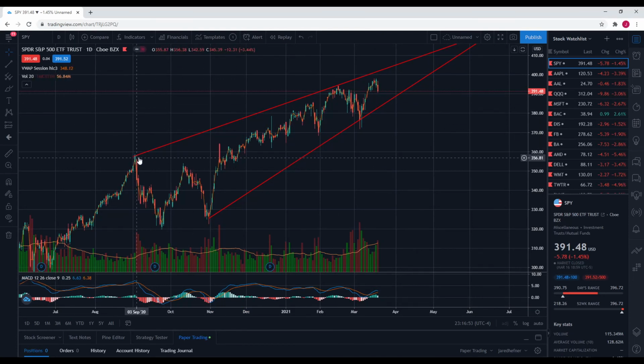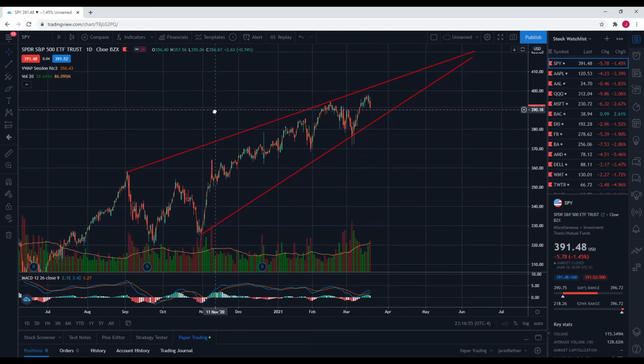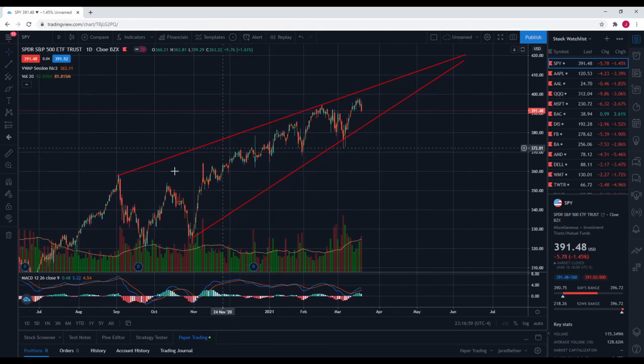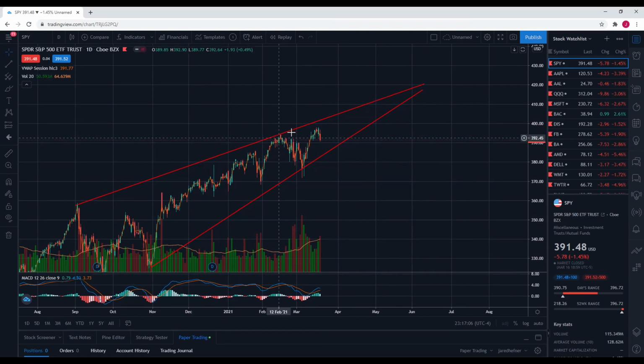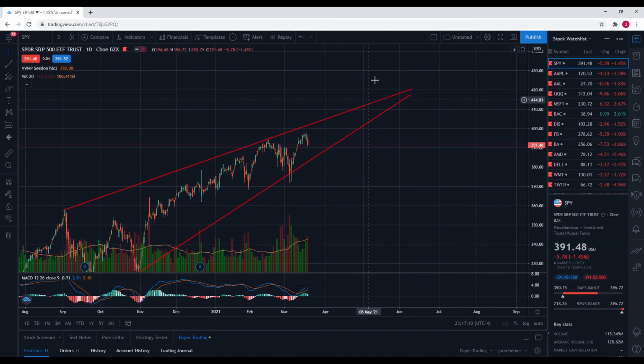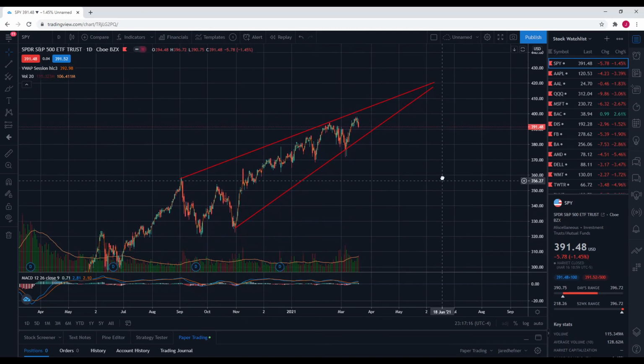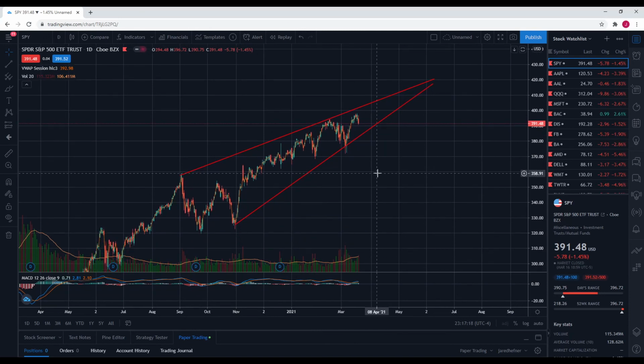To keep it simple, probably just pick 2 points if you're a beginner just trying to learn how to do this. I think this is a pretty good example here. It shows a good uptrend with some clear resistance and support points. And it also shows that it is kind of starting to come to a point where you could see a breakout, you could see a break, or it could start moving sideways. Nobody knows. But that's going to do it for this video. Hopefully this helped you understand how to draw trend lines and use trend lines to help determine a trend with a stock.